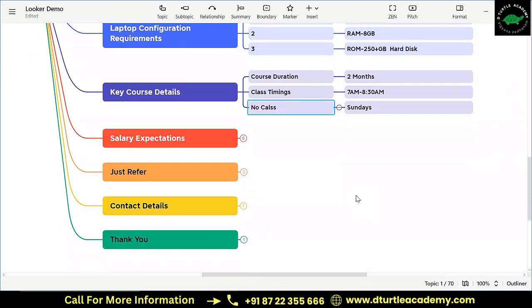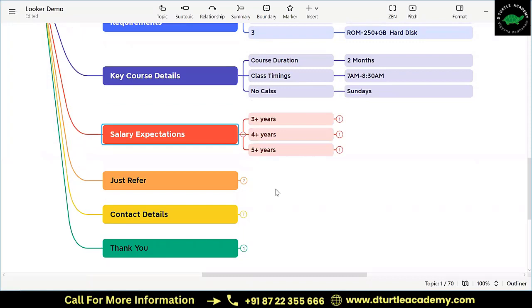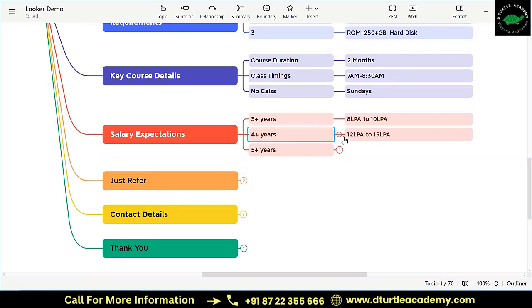If you learn this Looker BI with the SQL Server database, the salary expectations are: with 3+ years of experience, you can expect 8 lakhs to 10 lakhs; with 4+ years, 12 to 15 lakhs; and with 5+ years of experience, you can expect 15+ lakhs.